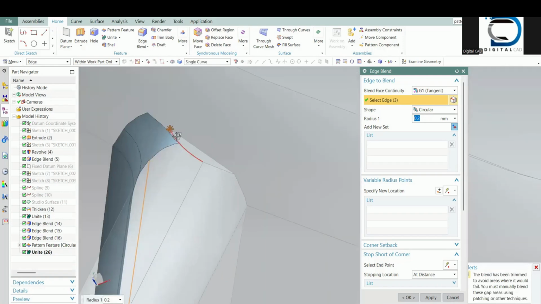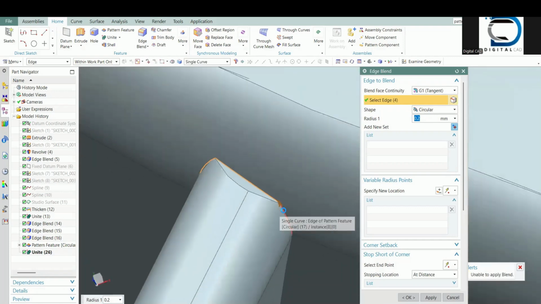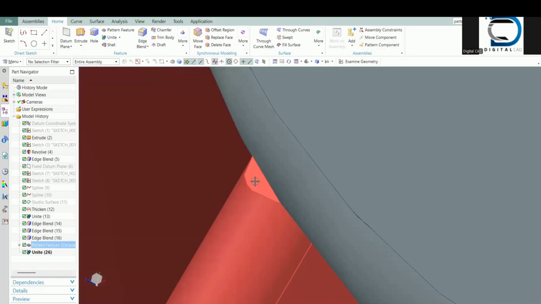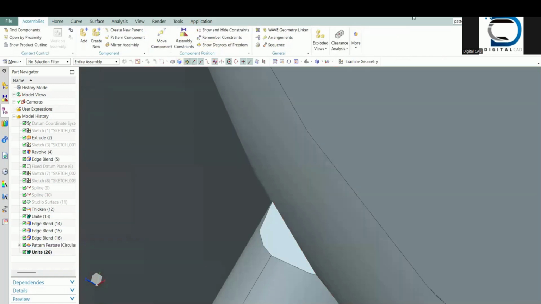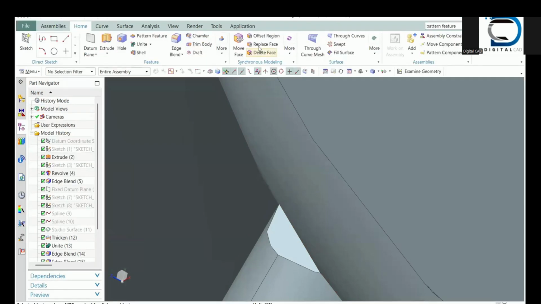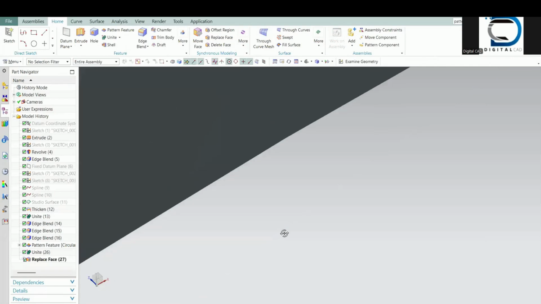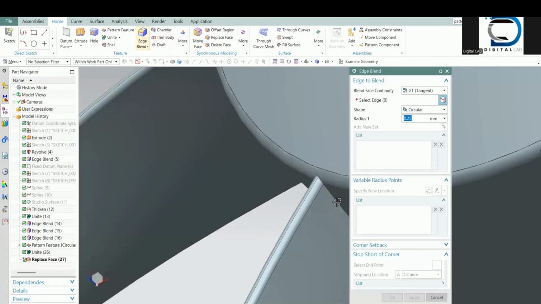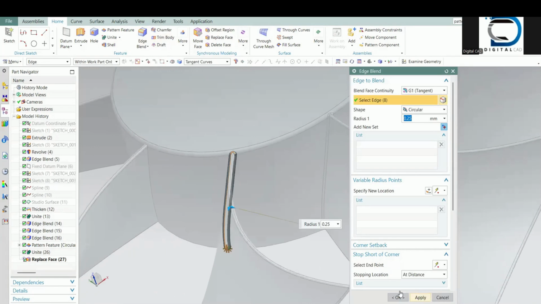You need to pick the right surfaces. Okay, maybe here you see there's an issue. So what you can do, if you want, you can try to replace that surface. Okay, so now it should run uniformly the surface. See, a single shot. Yeah.